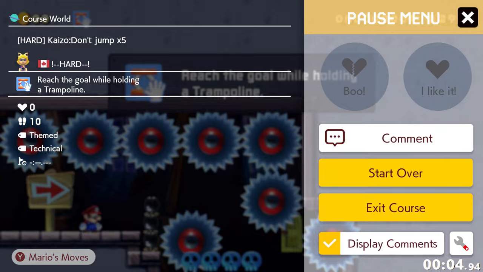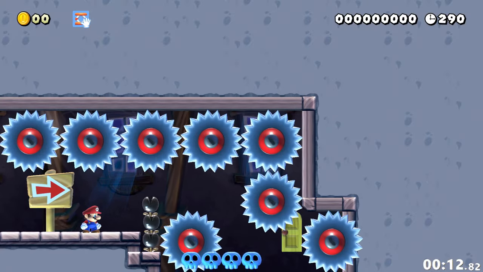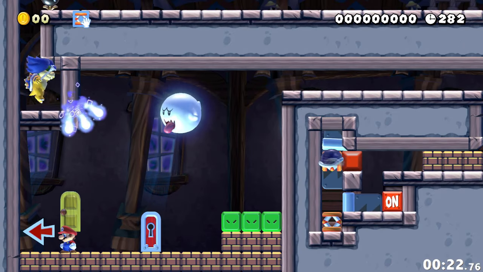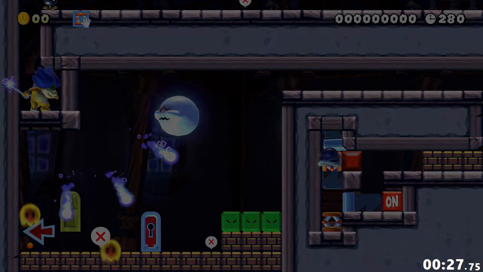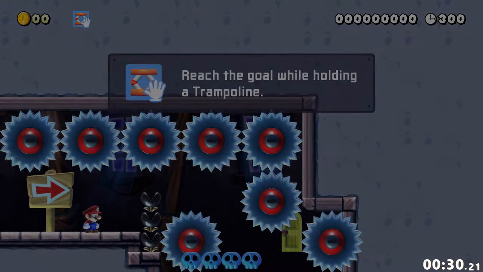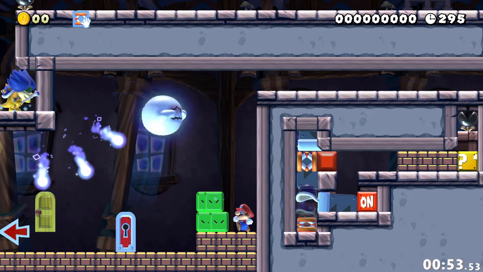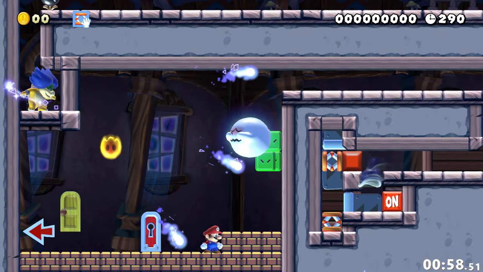What is this? Don't jump times 5? I have to jump. I'm gonna jump. Okay. Oh, now I'm not jumping. That is evil. So you have to do this jump just to get to the level. Okay, I'm just gonna jump. I'm not jumping, I'm not jumping.